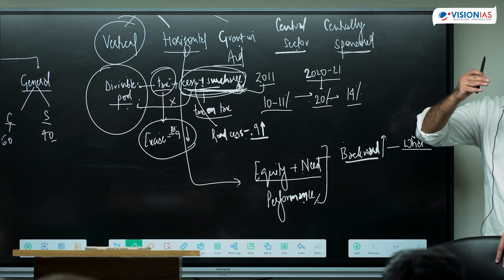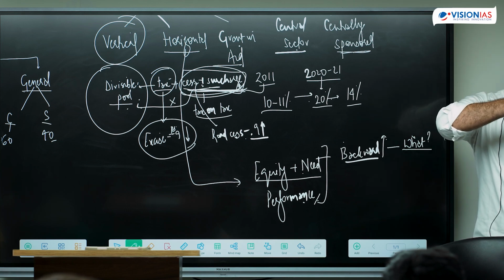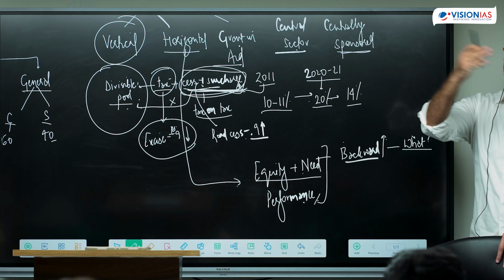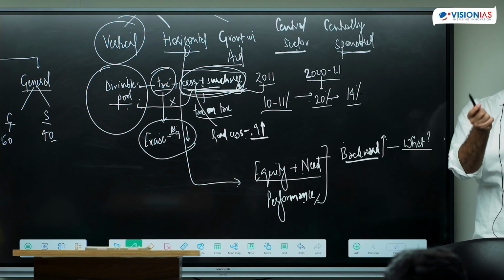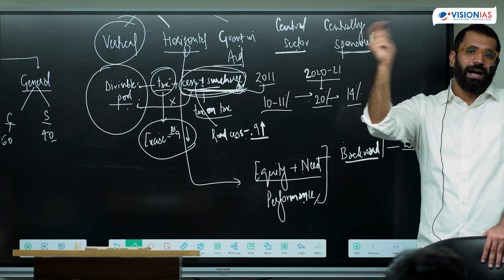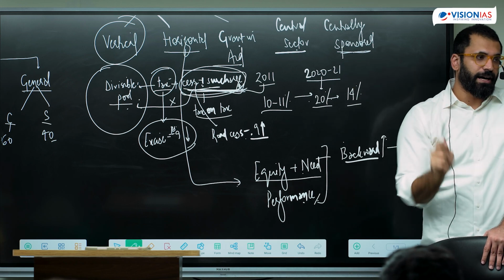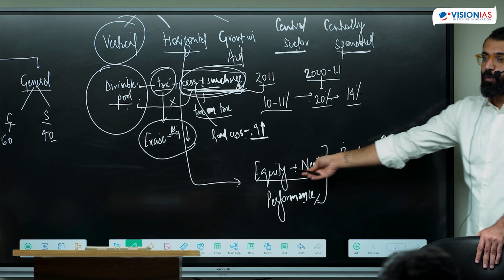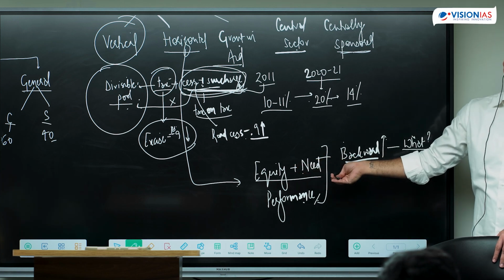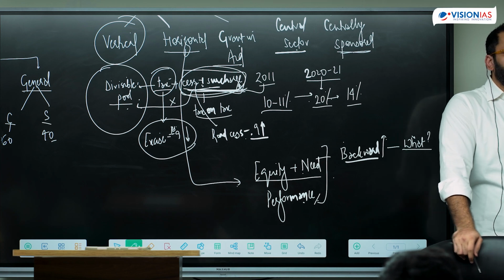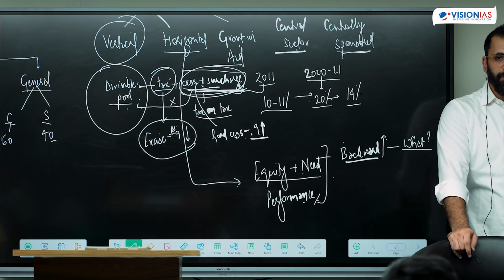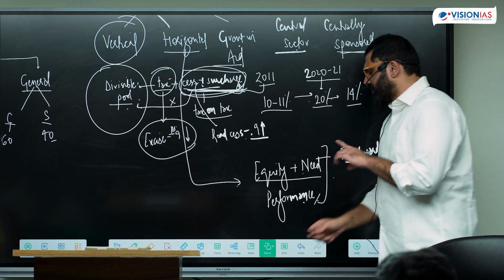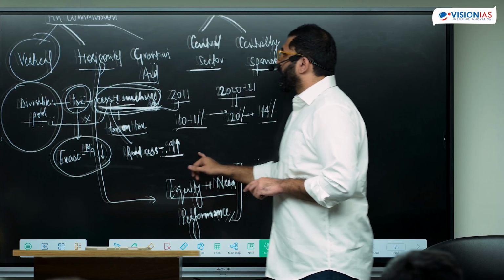What ideally happens in growth is that those states which are more backward, the growth percentage should be higher. Convergence from a low level to a mid level happens at a very high pace. It's difficult to improve from a mid level to a high income level, but low to mid happens at a very high pace. That is not happening with the poorer states, despite giving them more money through the equity and the need principle. Most Finance Commissions have given the highest weightage to income distance. Poorer states get more money. This is what the states have complained about.